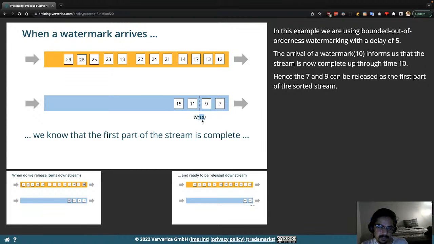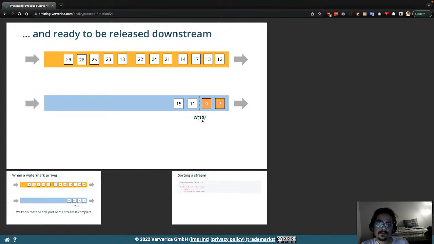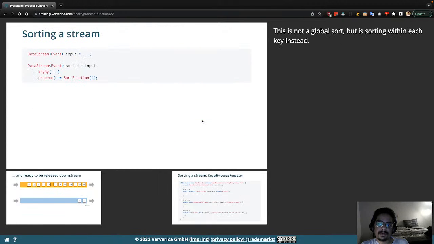And for that event timer to be triggered, we need to put a timer for each event. So this will be outputted.